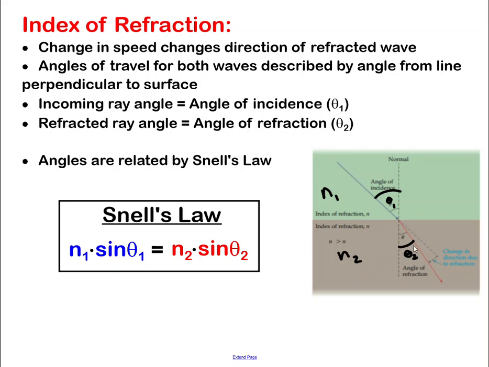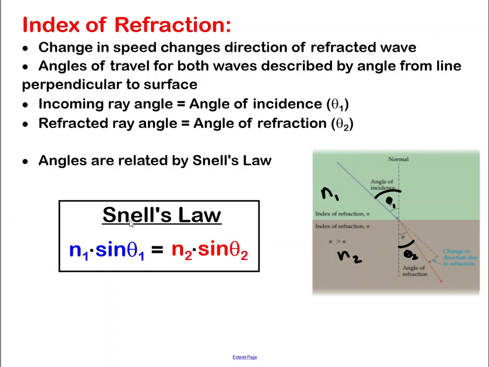If you wear glasses or contacts or know someone that does, this is in large part how they figure that out, right? Contacts, glasses, are quote unquote glass, they're not anymore. But contacts and glasses work because we need to bend the light to make it hit a different spot in the back of your eye, so that the image is focused. And we need to be able to know how much the light is going to bend as it goes into that material. So there are many examples of why it's useful for us to be able to predict the angle that it goes in at, but maybe the ones we're most familiar with are glasses and contacts.